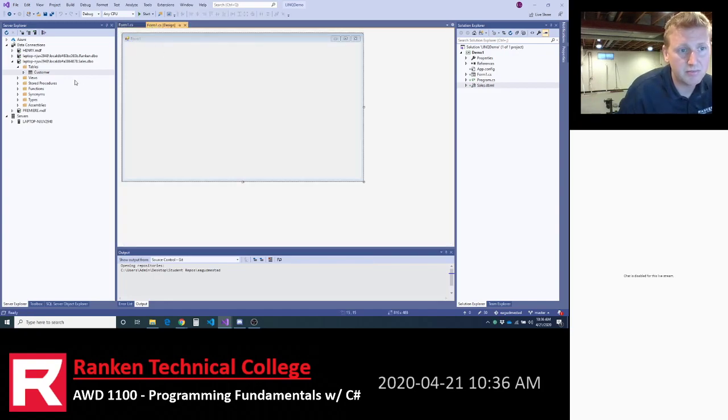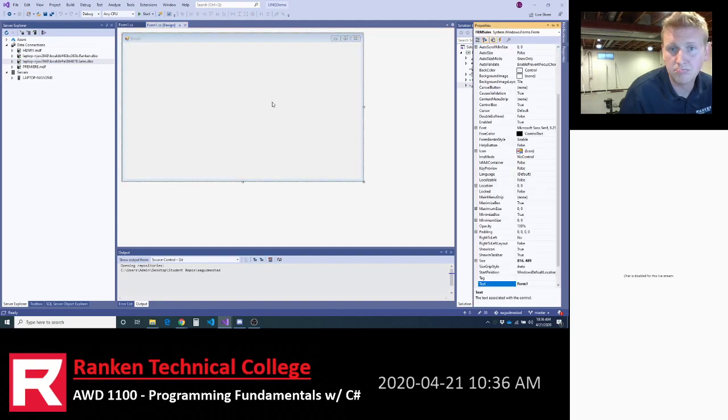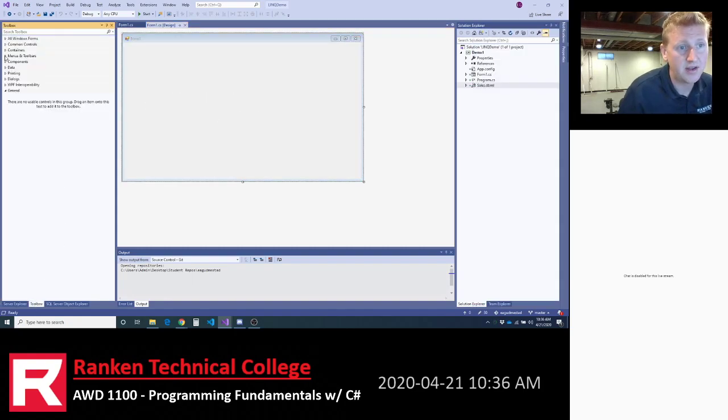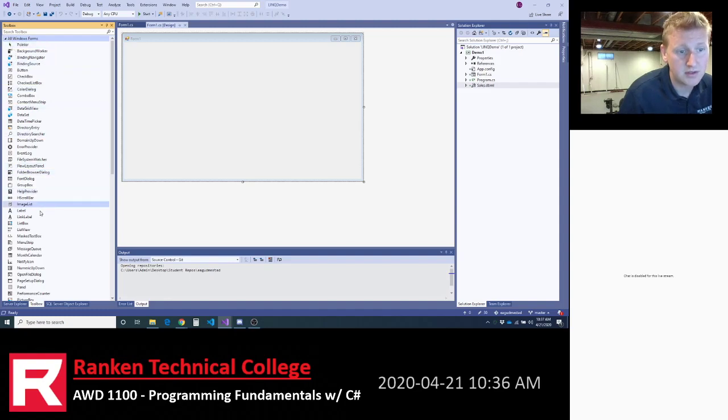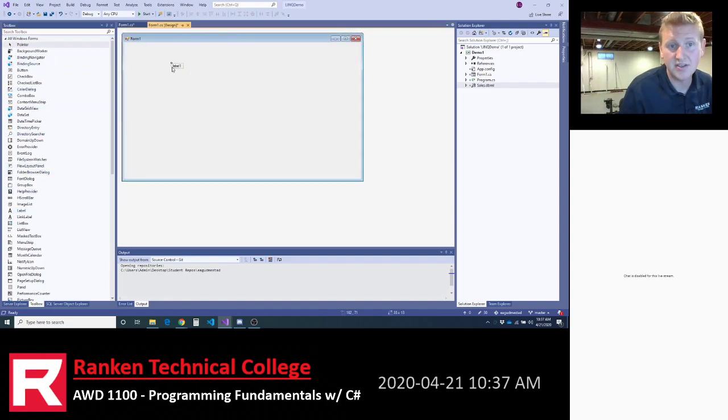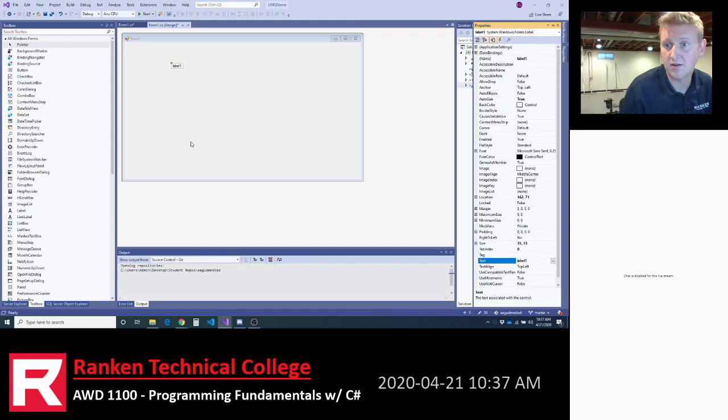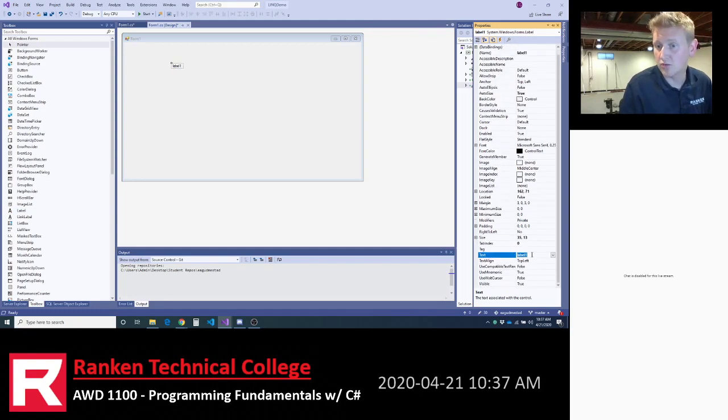I guess we can just throw a label on here. Go back to my toolbox. This isn't going to be the cleanest code ever, but it's going to get the job done, which is demonstrating how this all works.